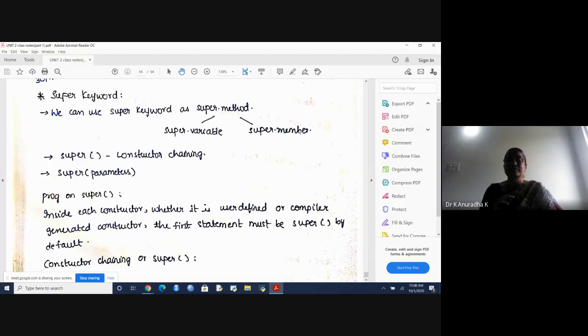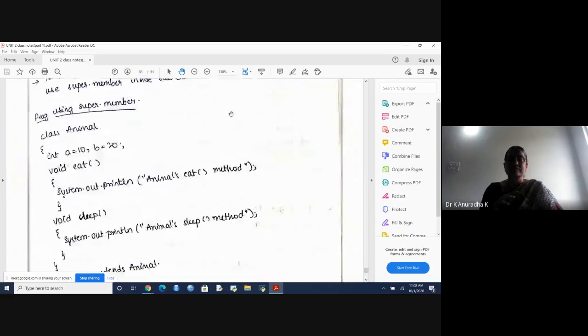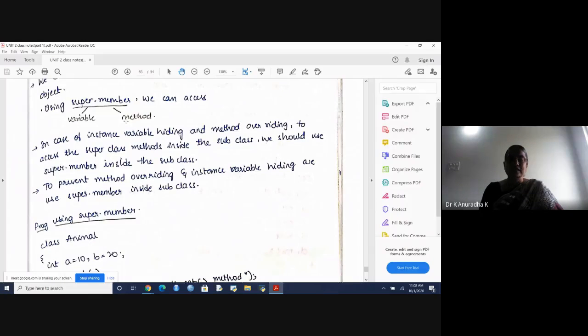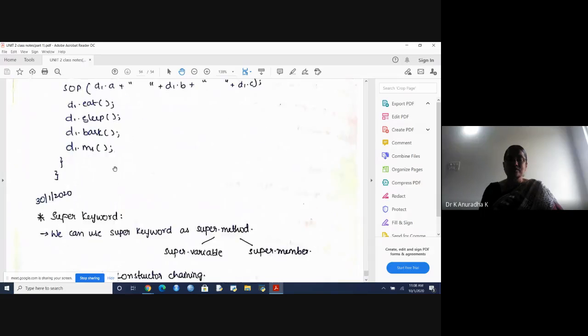So I have completed how we use super dot member. I have explained super dot variable with this statement and super dot method with this statement. We use these two statements only in the case of instance variable hiding and method overriding. Otherwise these two are not useful.